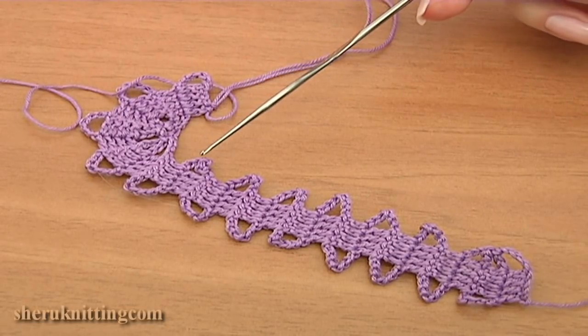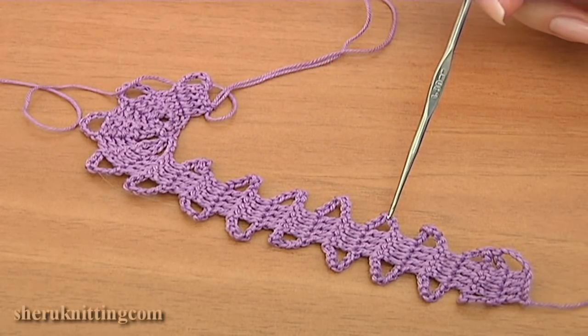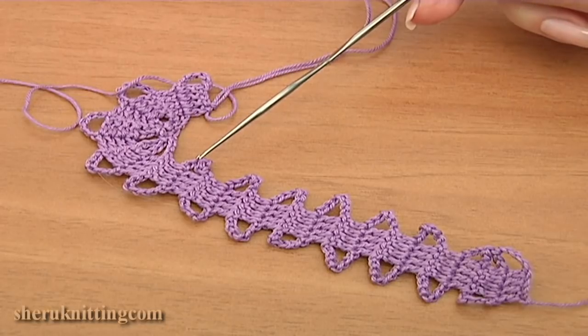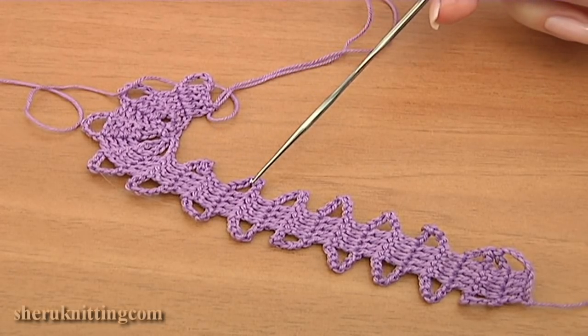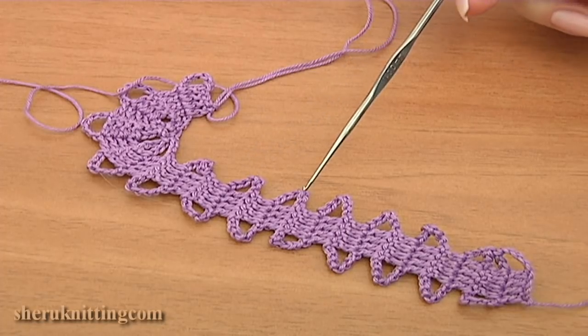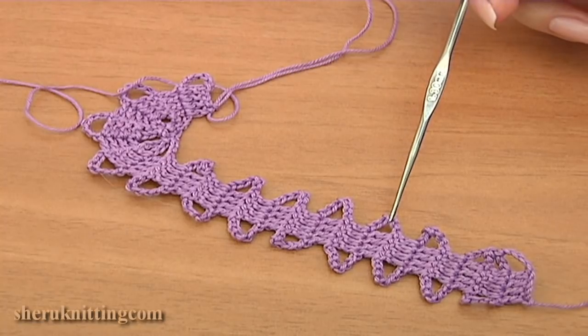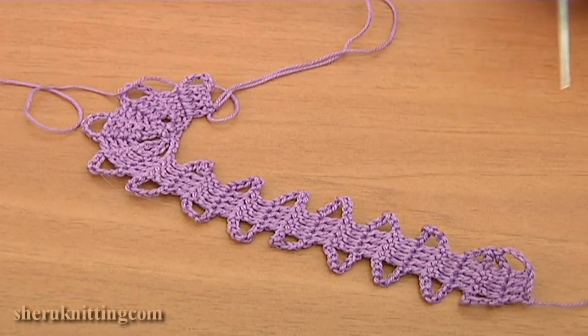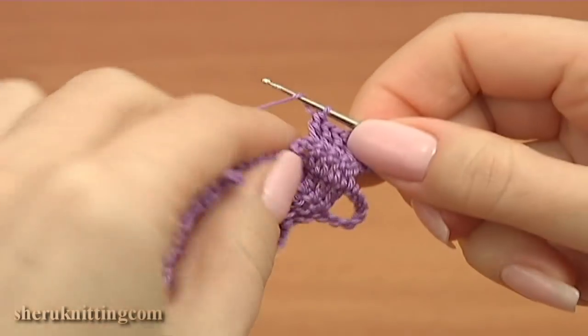The joining has 5 points. Let's count 1, 2, 3, 4, 5. In this case I will make double treble crochet stitch, make triple treble crochet, make double treble, double crochet, double crochet and single crochet. Let's begin the work. Let's make joining.